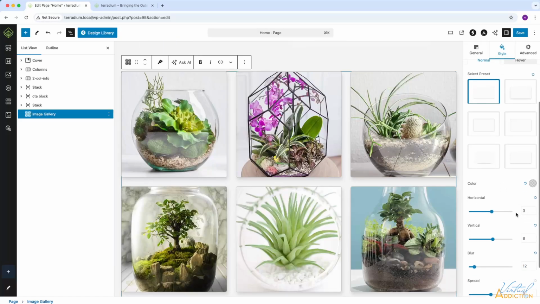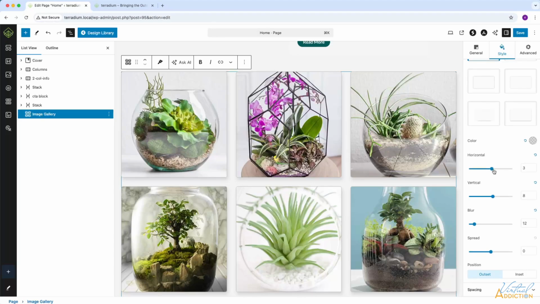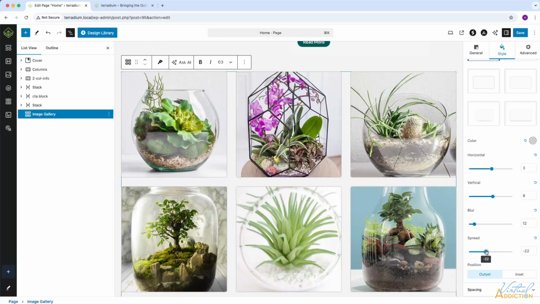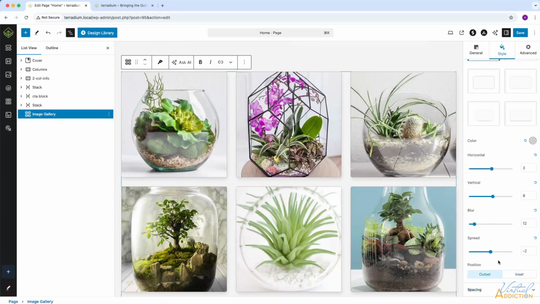Obviously, you can adjust any of the parameters regarding the shadow, the horizontal and the vertical offset, the blur amount, the spread is how large your shadow actually is or small, so you can adjust this as necessary. And you can have your shadow be outset, which appears on the outset of the box, or if you inset, it's going to appear more on the inside of the box.